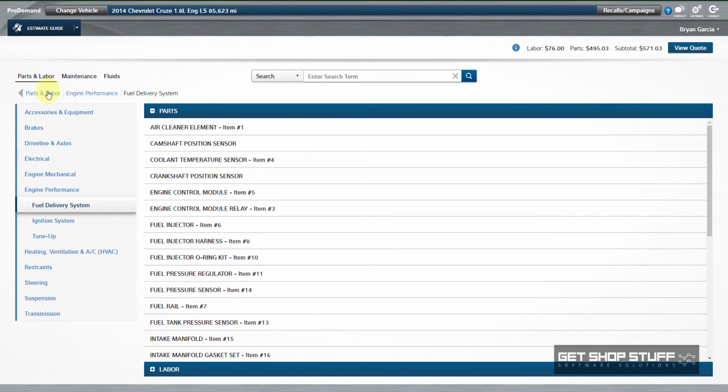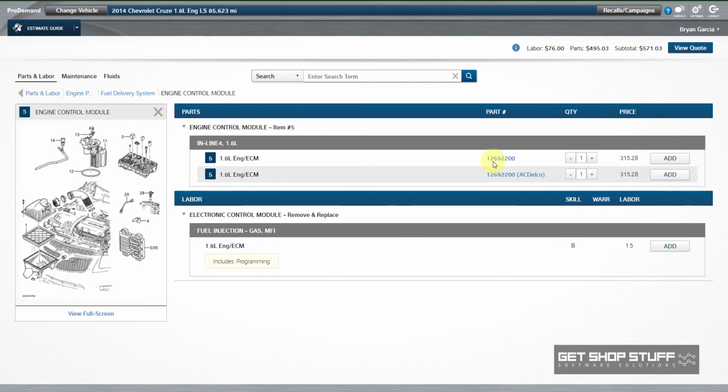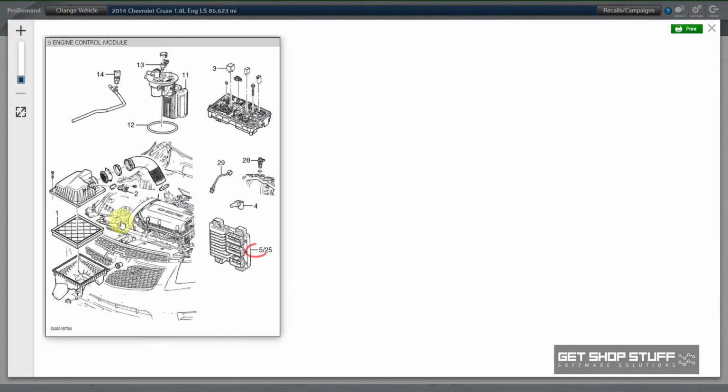Now in this one, under engine performance fuel delivery, I opened up parts, and you may start to see it says item number here. So when I select it, this item number is the item number that will be in the diagram, and you can see there's a 5 also indicating that. Now sometimes you'll see parts that are blue, like this one is, with a hyperlink. If you see that, you can click on it and it will open up this diagram here. So that's telling you obviously item 5, where item 5 is on the diagram. You can even select it. It'll give you the exploded view, which you could then print if needed, saving you from having to go look it up.